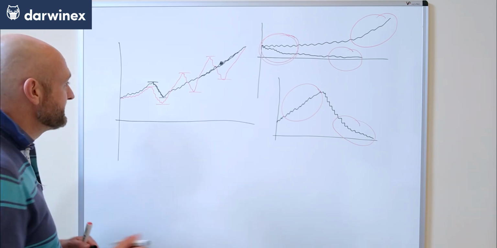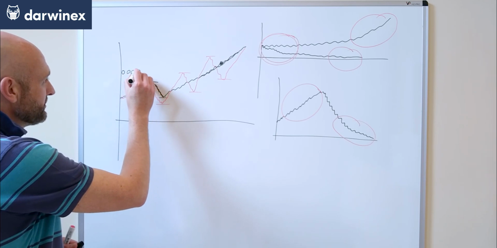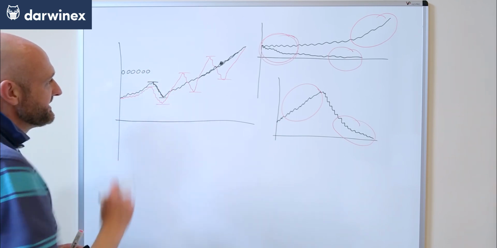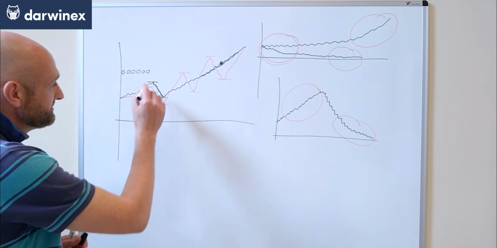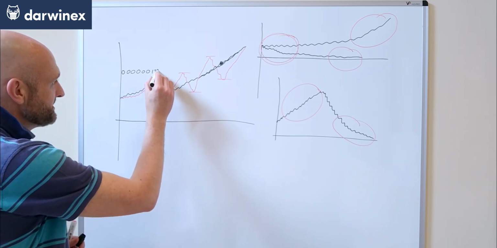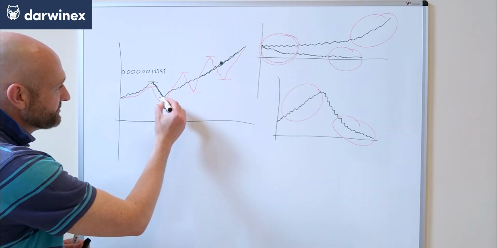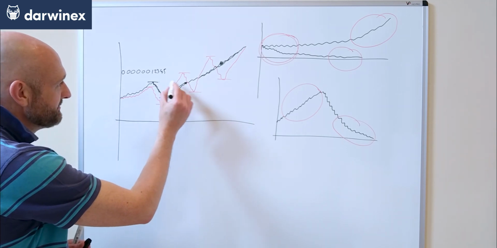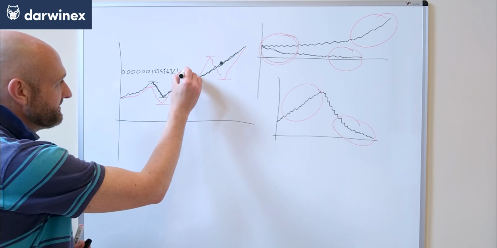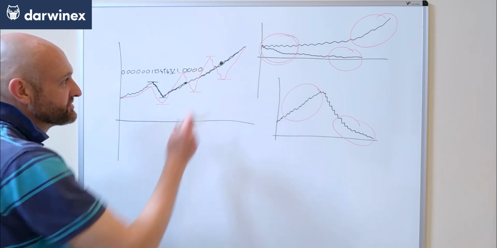So if we look at the black equity curve first of all, while new highs are being made, then the value of the drawdown is 0 or close to 0 throughout this particular rise in the equity. Then as soon as the drawdown starts to take hold here, those numbers start to increase, so it'll be 1%, 2%, 3%, 4%, and so on and so on. And then as it comes out of that drawdown, until it gets to this same level here, this will of course decrease. So it will go 4, 3, 2, 1, and eventually as it starts to make new highs again, the drawdown will be close to 0.